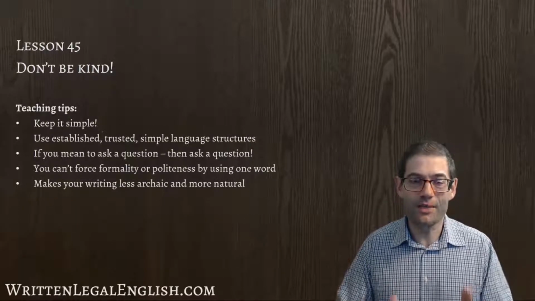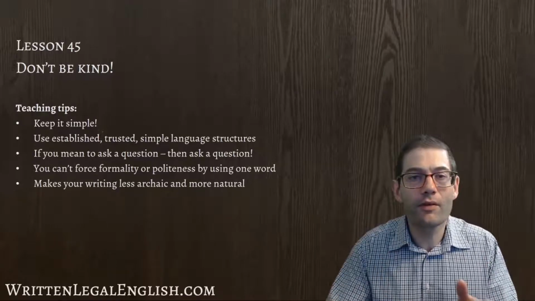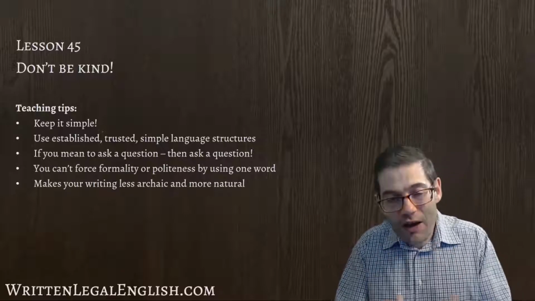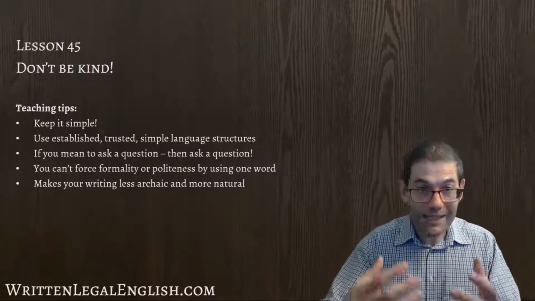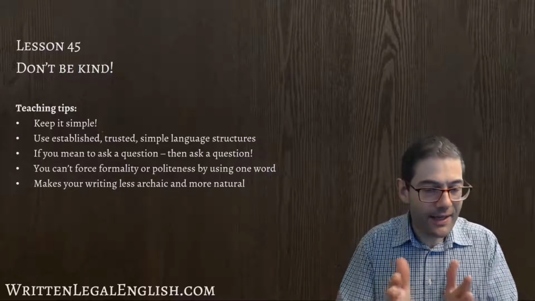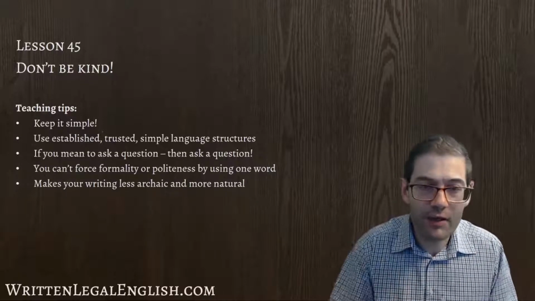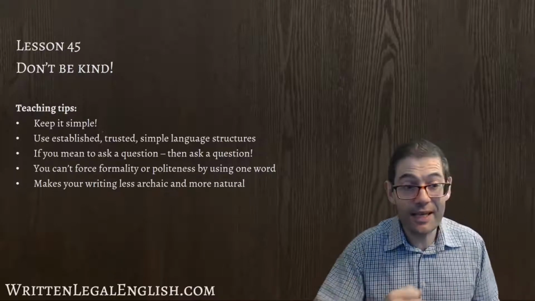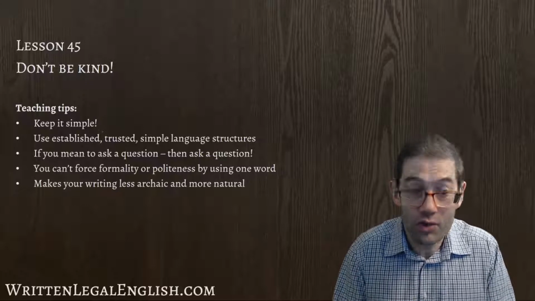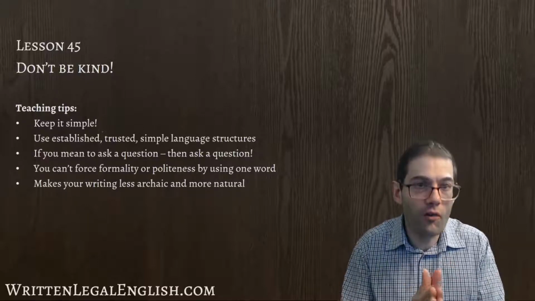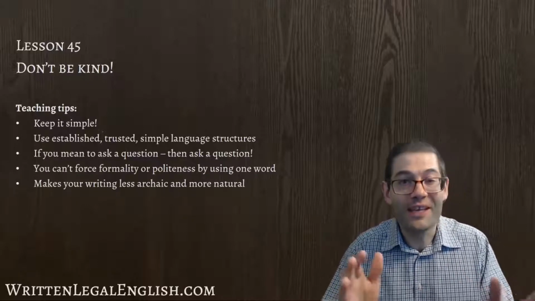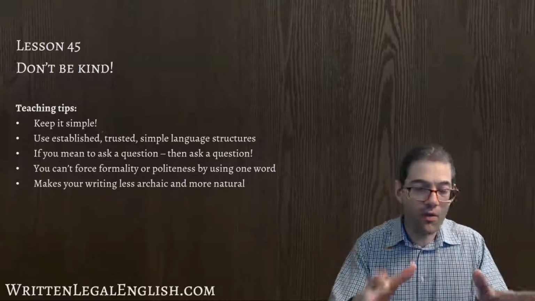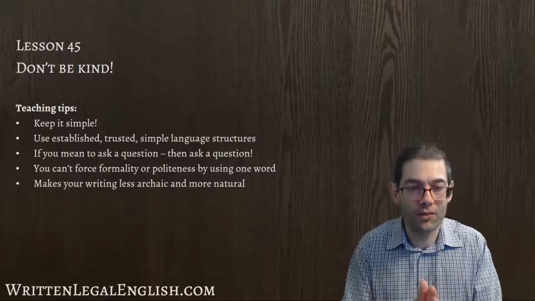So what are the teaching tips? As always, keep it simple. Indirect question forms are a simple structure to get used to, and they are very effective in terms of getting what we want to happen. They can't be mistaken. It's a very clear question. We use strong verbs. It's very effective, as I said. We use established, trusted, simple language structures, of which an indirect question form is one. Simply using an advanced or sophisticated structure and throwing kindly in there somewhere is not appropriate.